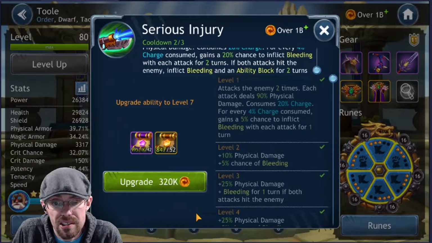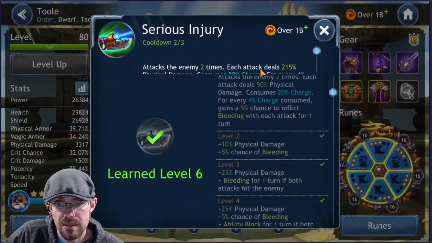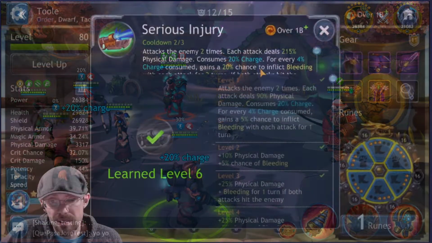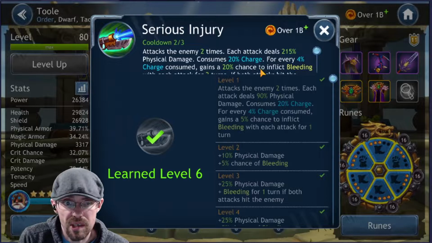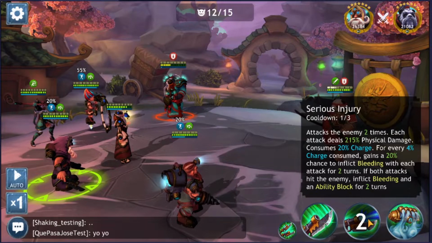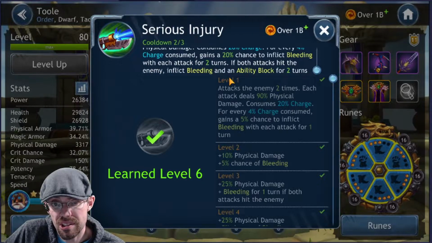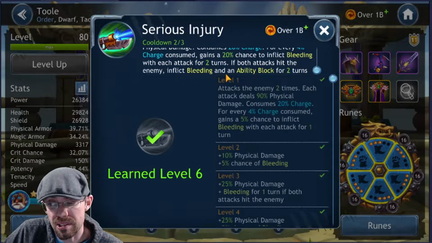Jumping over to his second ability here, Serious Injury. Let's get that up to tier 6. So again, he attacks an enemy 2 times. Each attack deals 215. So if both of them hit, you're looking at 430 physical damage. Consumes 20% of charge. For every 4% of charge consumed, gains a 20% chance to inflict bleeding with each attack for 2 turns. Now this is tier 6. If both attacks hit an enemy, inflict bleeding and ability block for 2 turns.